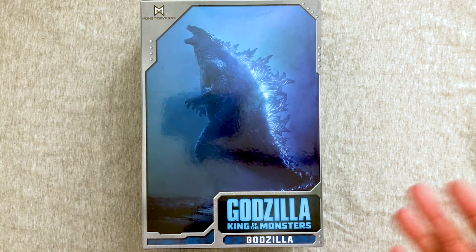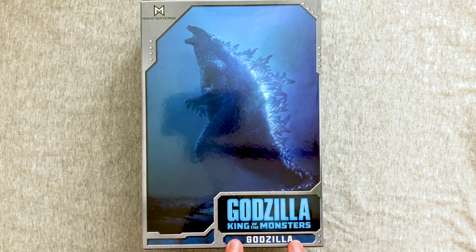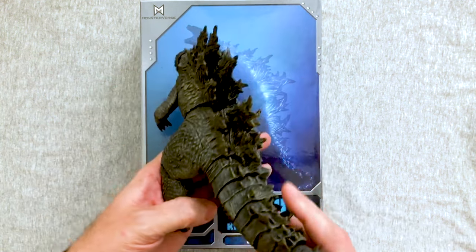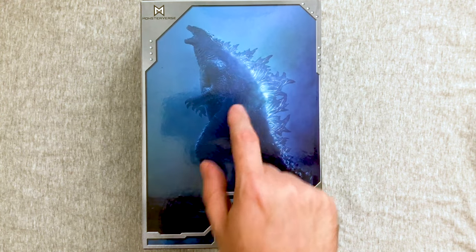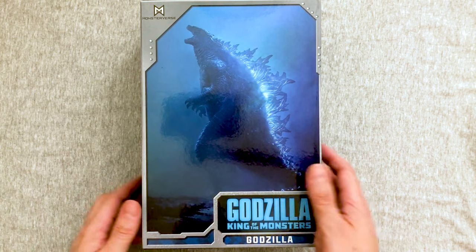We have another one of the NECA Godzilla King of All Monsters action figures, and of course this one is Godzilla, which you know I have, because I have the one from the amazing King of All Monsters film. I even have the Figuarts version, which we're gonna be opening Ghidorah soon, if we haven't already. But this one is slightly different. This one is using the atomic breath, and it has some really cool effects stuff with it as well, so kind of excited to check this out, plus the paintwork and everything should be pretty nice.